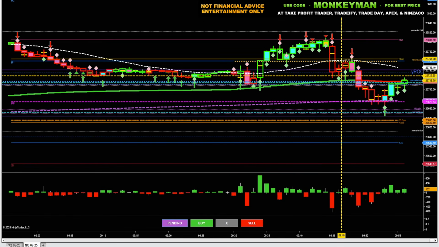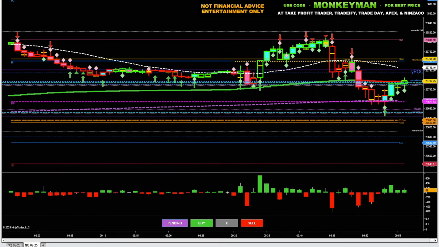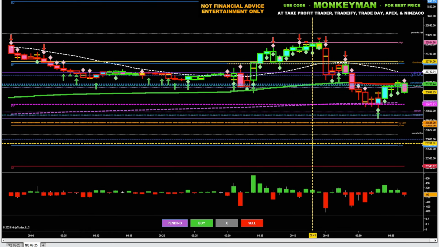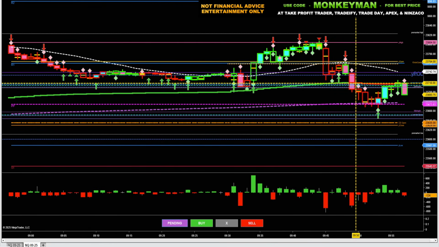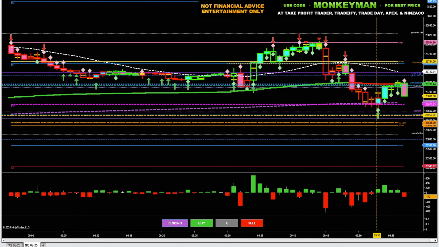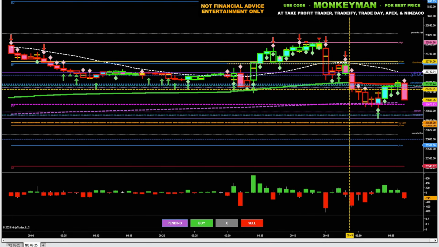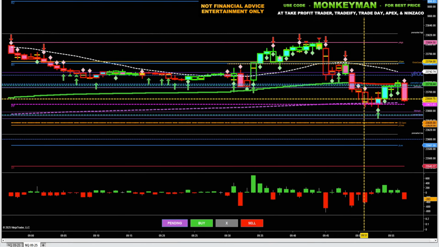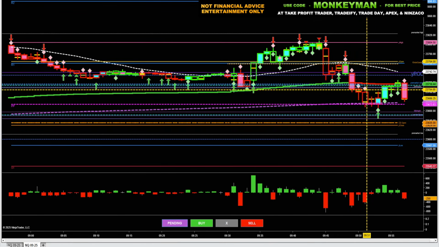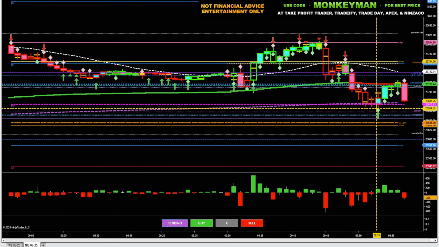I'm also really digging this color scheme with the blue and the pink insides for the ADX momentum. You could also use these signals on bar close. They don't have to be on each tick, but for getting into trades early, getting that first delta push, I'm looking for breaks of key levels with plenty of room to the next cluster of key levels, or I'm looking for bounces off of key levels, especially big clusters.